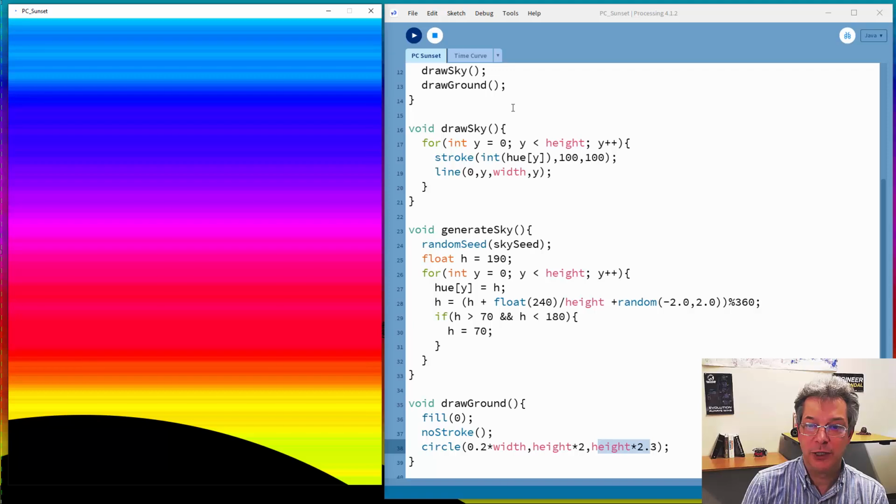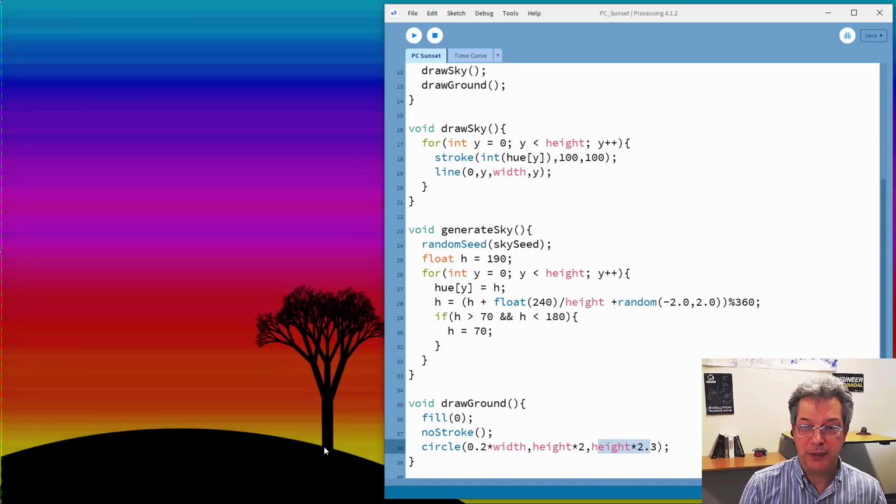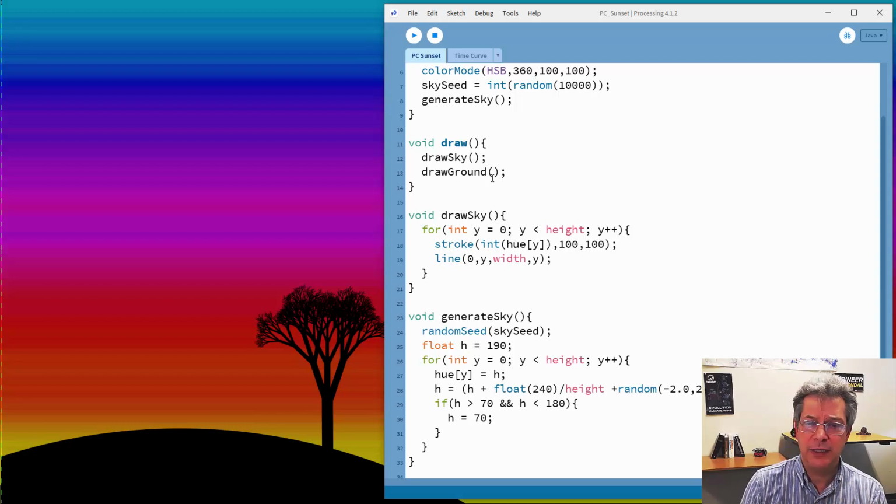And then the next thing I want to do is add the tree. And for that, we're going to do a recursive function. So if you look at the tree here, there we go. It's basically a branch followed by 3 more branches. And each of those is followed by 3 more branches and 3 more branches and so forth. So this is a fairly standard recursive function, branch, which then calls itself 3 more times to draw the other branches. And in order to set this up right, I need to decide where to put the tree first.